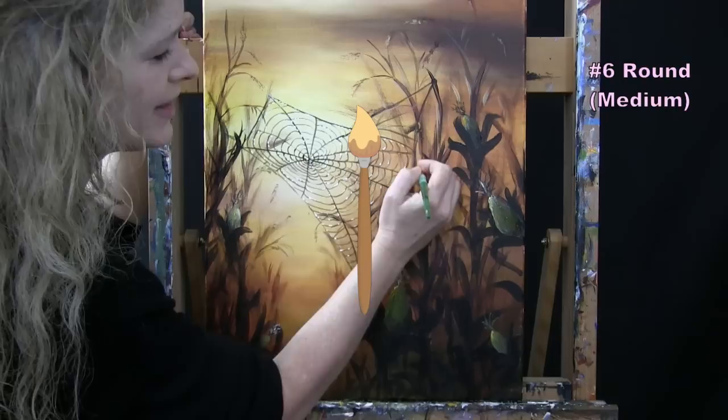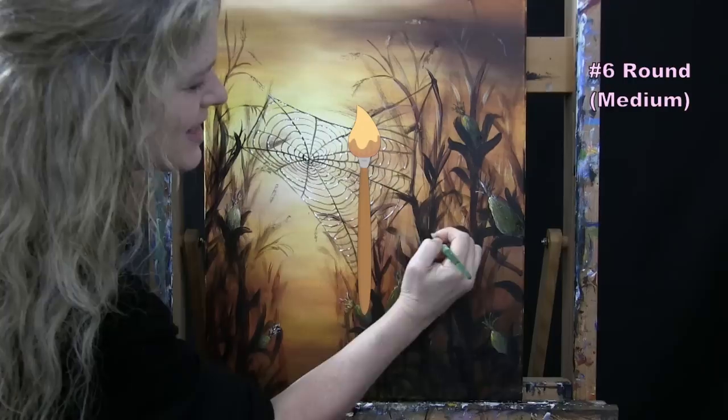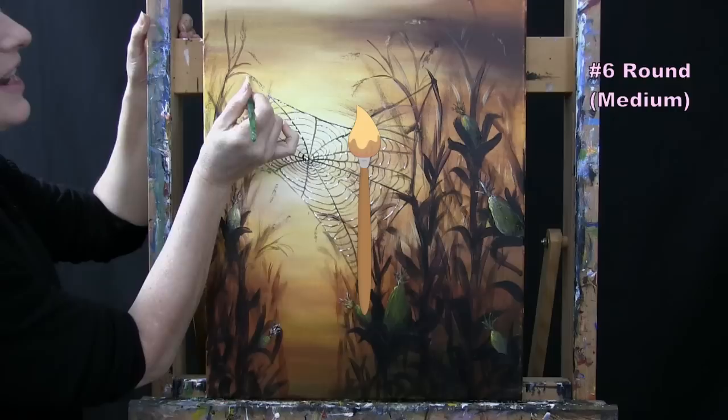You just have fun. And then as I get in towards this interior, that's where I'm going to just add these little dabs of brightness in through here. I'll hit those bigger corn stalks in a minute, but right now I'm just adding bits of these highlights on these exterior, off in the distance kind of pieces.